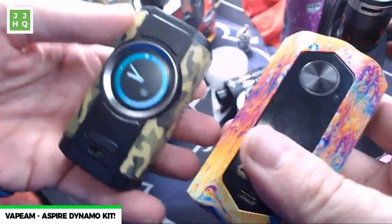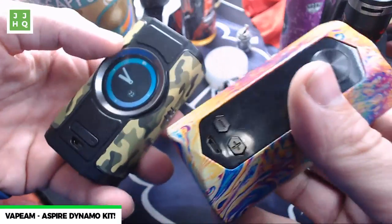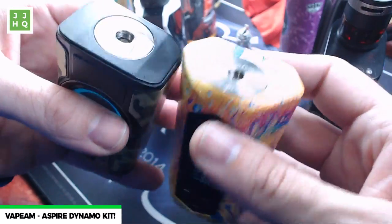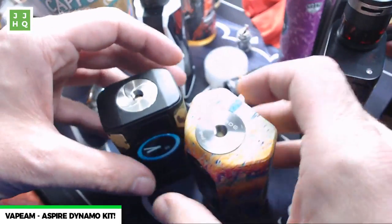So the blade is bigger. But interestingly enough, they weigh about the same. I think the Aspire is just slightly heavier, but not much. And one of the best things about the blade is how lightweight this thing is. These are still big. This one doesn't fall over all the time like the blade does.